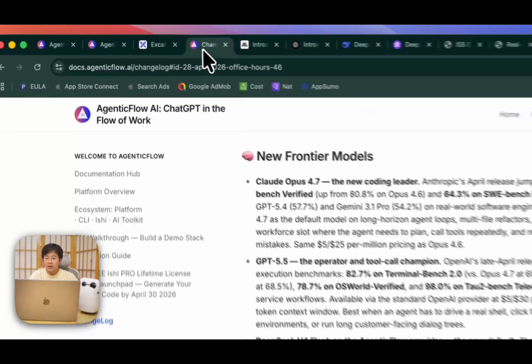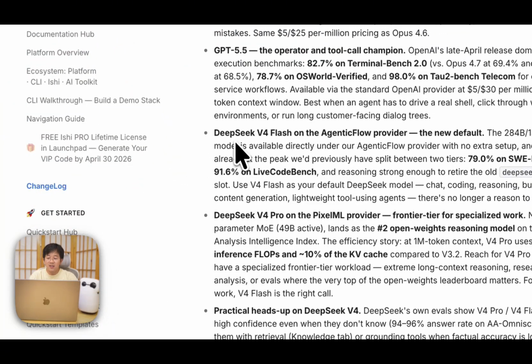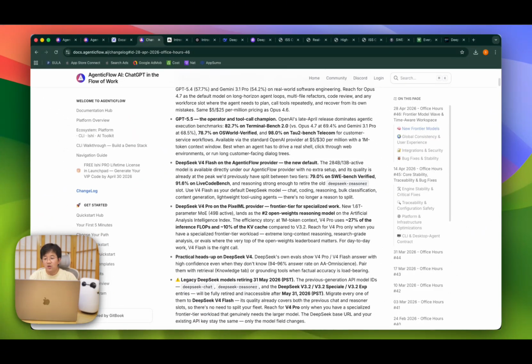Okay. Next one is also DeepSeek. So DeepSeek is special. Why I would like to talk a lot about DeepSeek today is that DeepSeek is open weight. So they are releasing the weights, they're releasing everything. So that is the best in the world. Because we both like Claude and also GPT-5.5, they are closed source. So you cannot host the model in-house. But DeepSeek is different. They release everything.